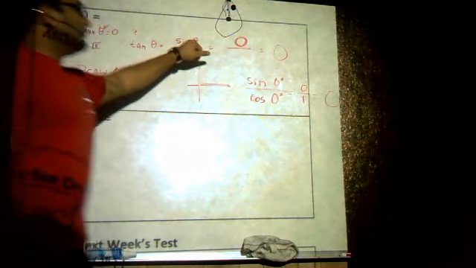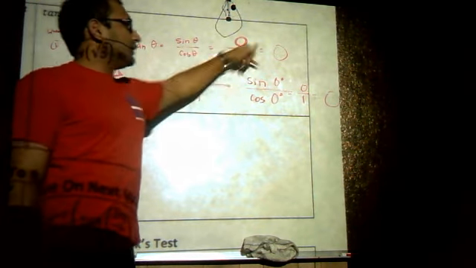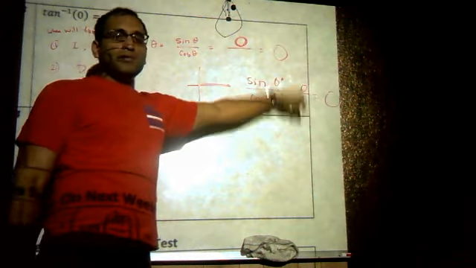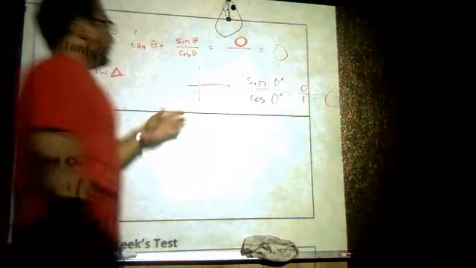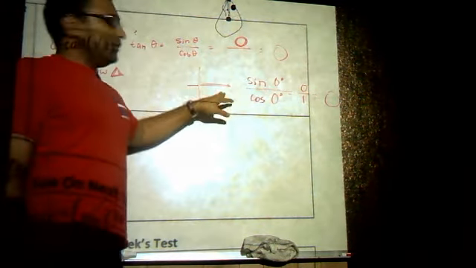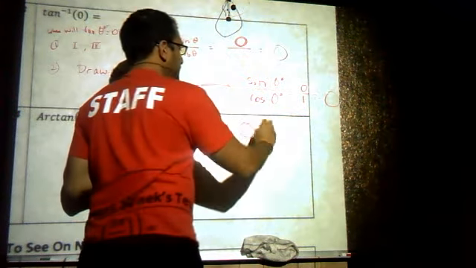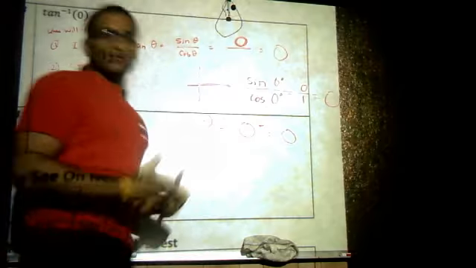So the sine of 0 degrees is equal to 0, and the cosine of 0 is equal to 1. 0 divided by 1 is 0, so that checks out. So what did my theta value equal? Theta equals 0 degrees. Do I like degrees? No. 0 degrees is the same thing as 0 radians.